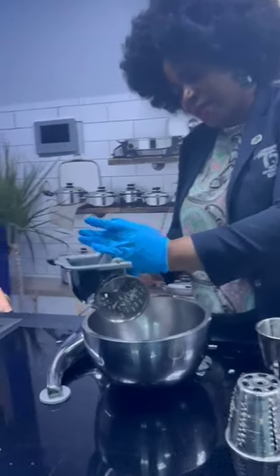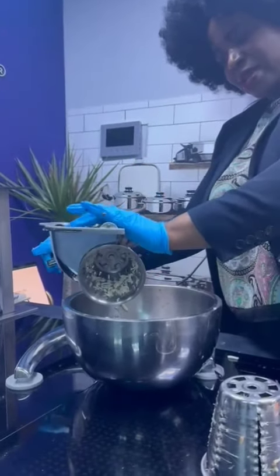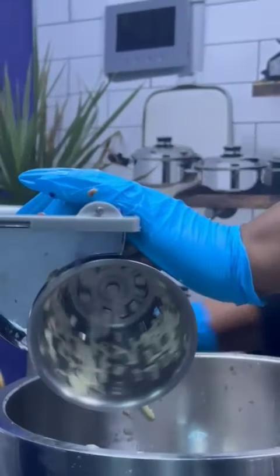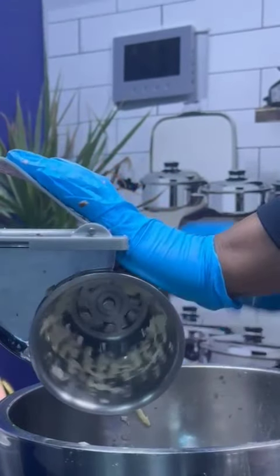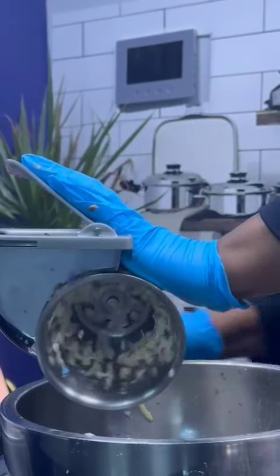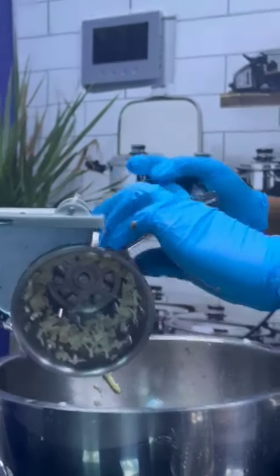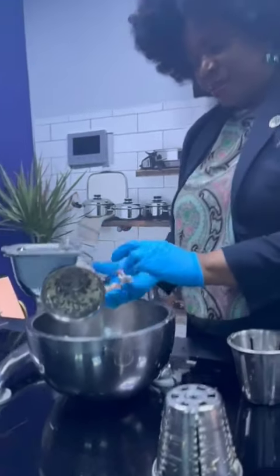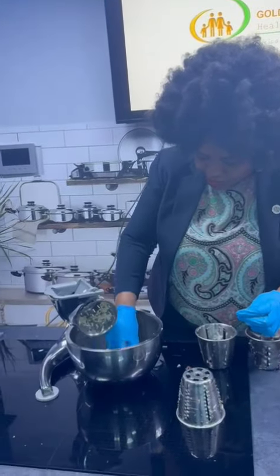Can you see it? You need to come closer so that you will see it. So can you see the way it's grating? It's coming out so nicely. So that's stress-free. Can you see it? Imagine if you want to grate this, and if you want to take the skin out, how many minutes it's going to take you.